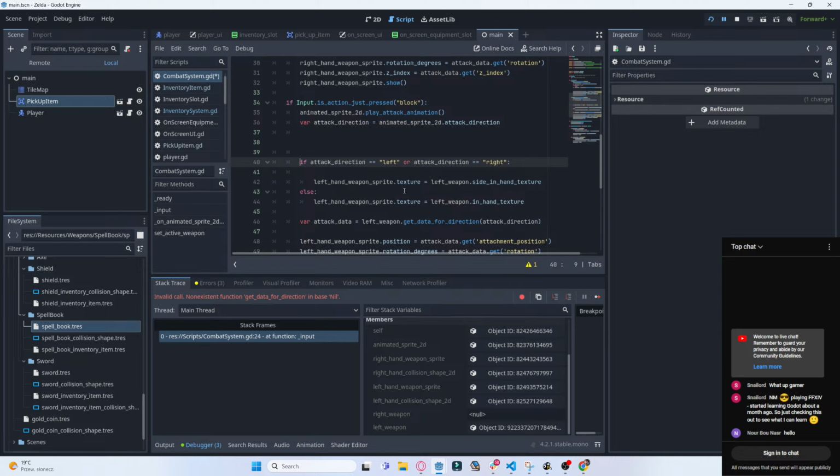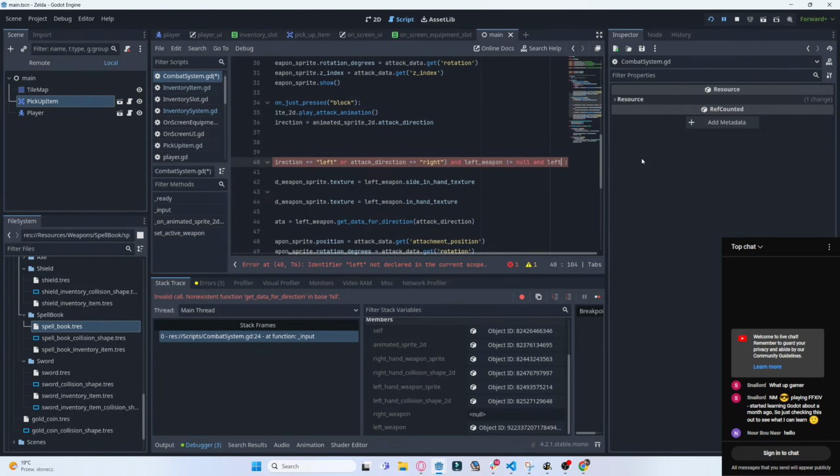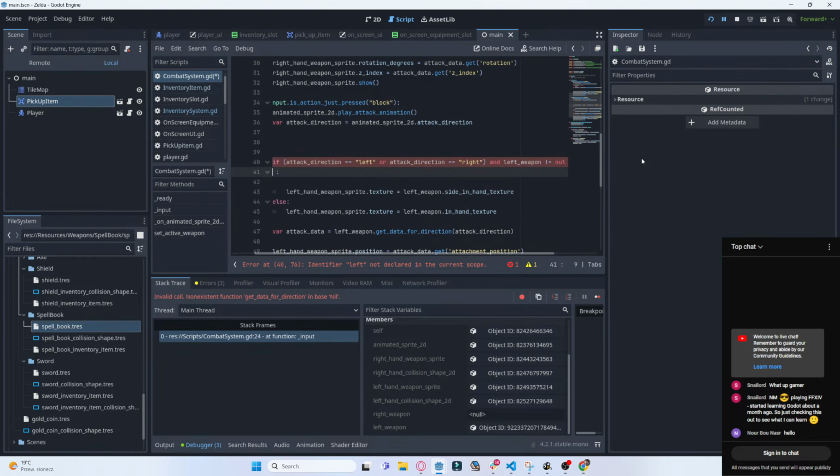And also here, we need to add this, we need to check whether we actually have side in hand texture. And left weapon not equal to null, and left weapon.